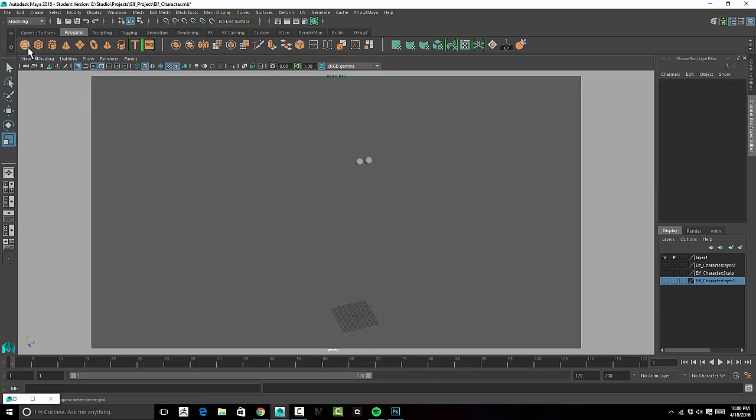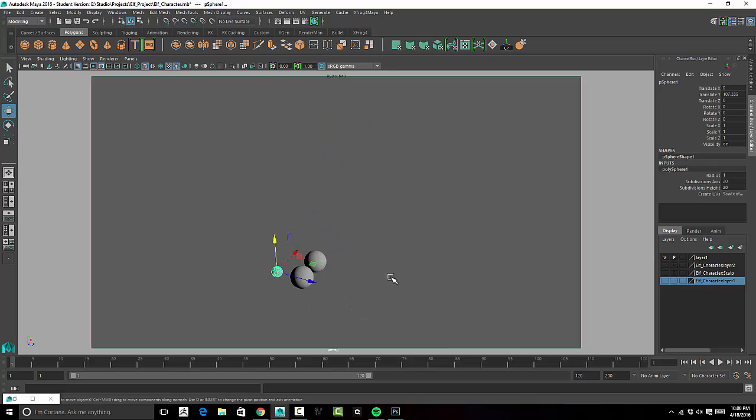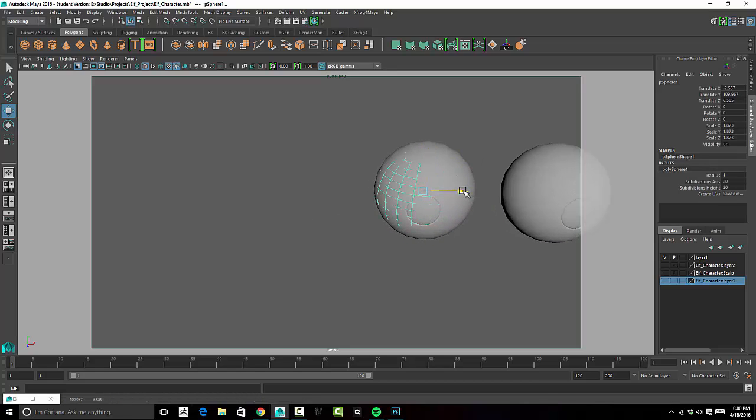And we'll just start with a sphere. I'm going to bring that up and try to get that into the same position as one of his other eyes. His eyes are quite a bit bigger than a natural human eye, so I want to be mindful of that.